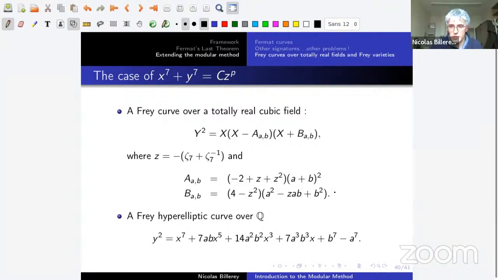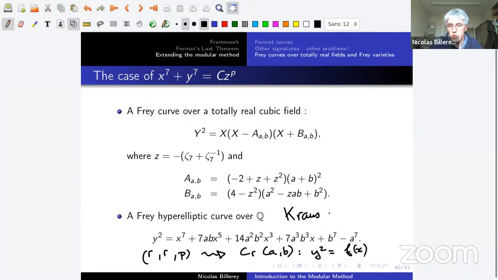That will be the topic of the next two talks on Darmon's program by Nuno Freitas and Emin Chen, but I can tell you a bit more about that. First of all, that's a construction which is due to Kraus. He did it not only for the signature (7,7,p), but he is able to attach to any non-trivial solution of any (r,r,p) equation some curve C_r(a,b), which is a hyperelliptic curve. Here is the explicit expression for r equals 7, but you have such equations for any r. And for r equals 3, you have a hyperelliptic curve which turns out to be an elliptic curve, and this is the one that I have given before. So that's the first thing.